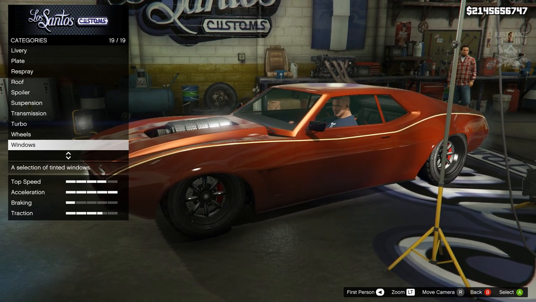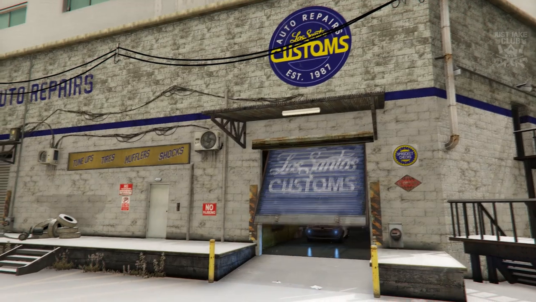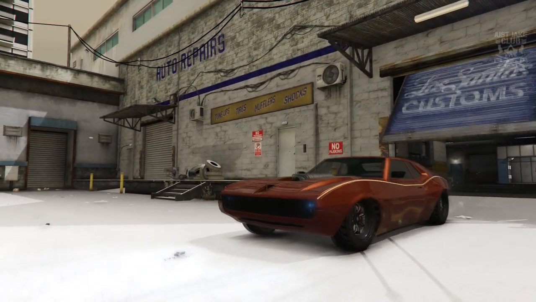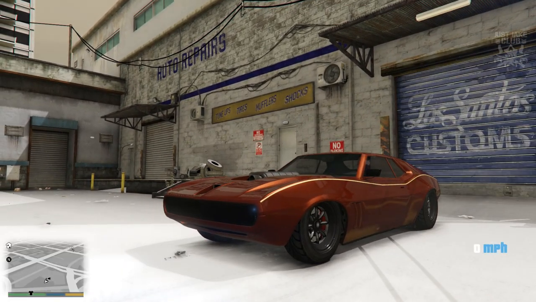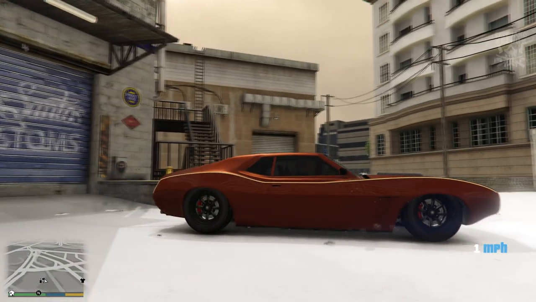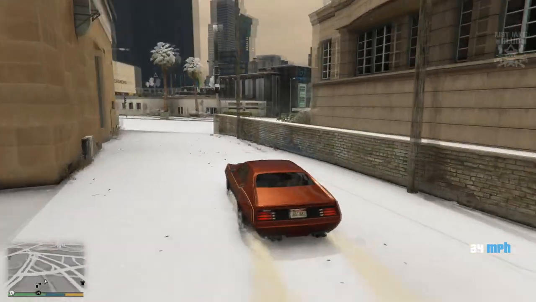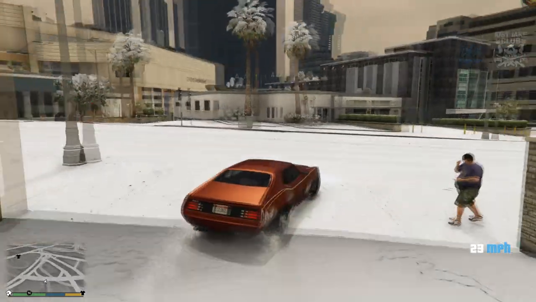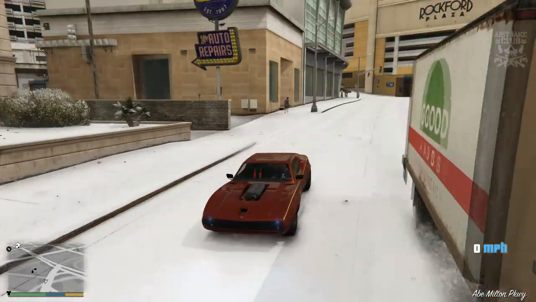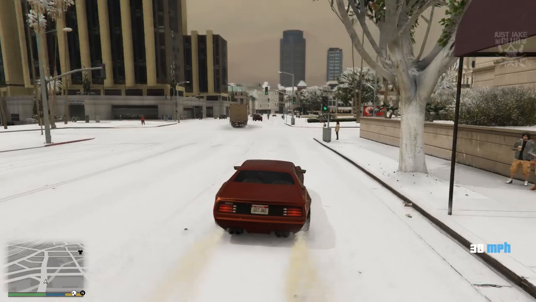So then, to finish off the build, as always, I'm going to go into the windows and purchase the light smoke window tint. So again, my bros, there is my build on the brand new unreleased Schyster Deviant. Now this vehicle, mate, oh my god, it is so beautiful. Rockstar has done an amazing job with the vehicles in this update. The new vehicles, all of them that I've seen so far, are amazing. They just look so nice and like things that we haven't got in the game already. Oh man, hopefully this is going to be good in races.